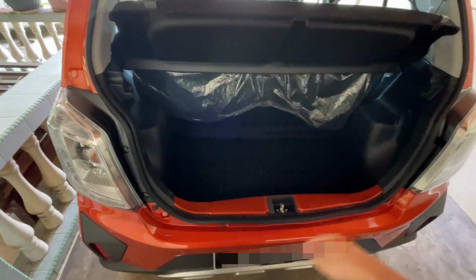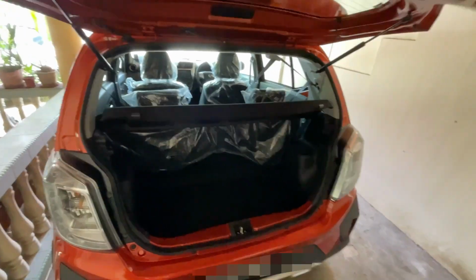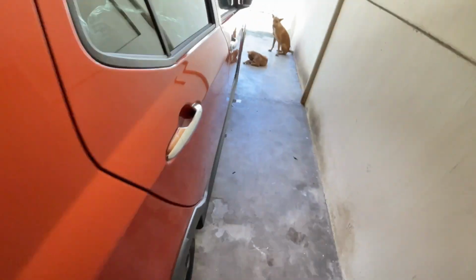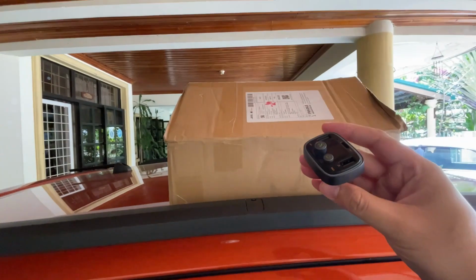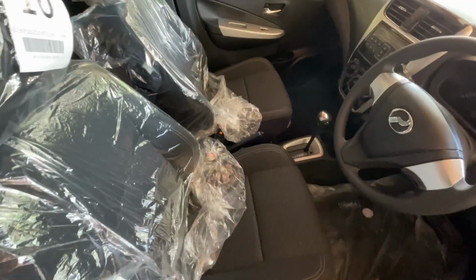So I only have the tire. I can place all my camera equipment. And these are the items that I bought online, just to pimp my car just a little bit.